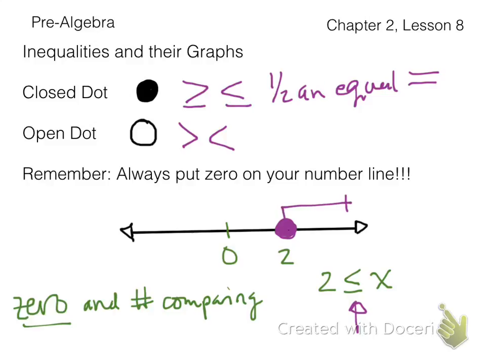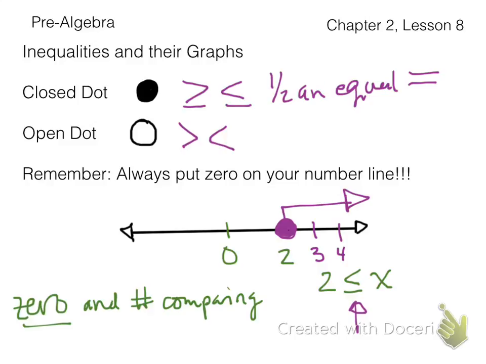So my arrow is going to go off this way because numbers greater than 2 are on the right side of 2. So there we go. And you can show the arrow above the line. Things get messy when you go like this. Don't do that. Use the above arrow. It's much cleaner, a lot neater, and easy to read. If you do this crazy stuff, it's really hard to read. So make sure you do the above arrow.